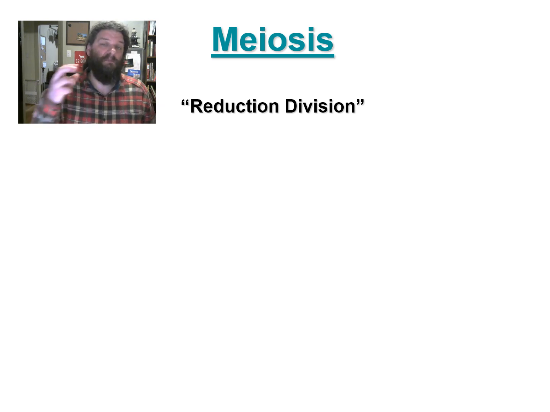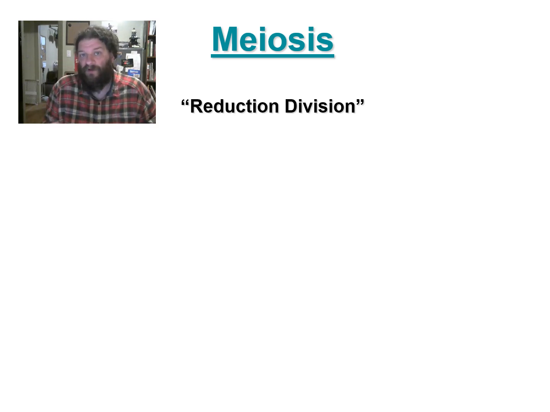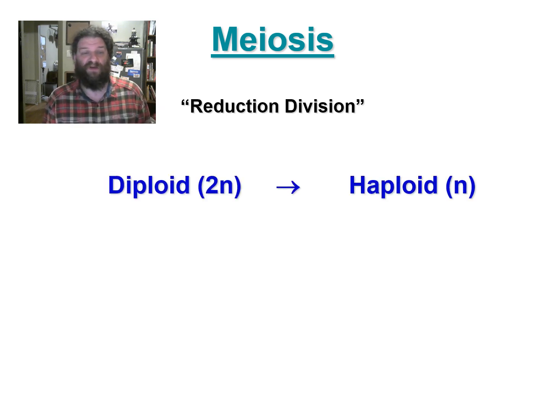Now, when it starts to make those cells that are going to carry each one set of homologs, to come together and fuse and rejoin that number of chromosomes, we need a form of cell division that is going to form cells that only have, for us, 23 chromosomes, one of each pair. That type of cell division is called meiosis. It's very similar to mitosis, but we end up reducing the amount of genetic material, so it is often referred to as reduction division.